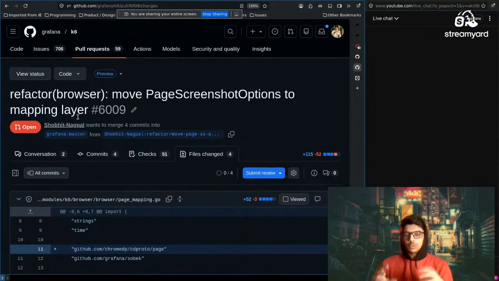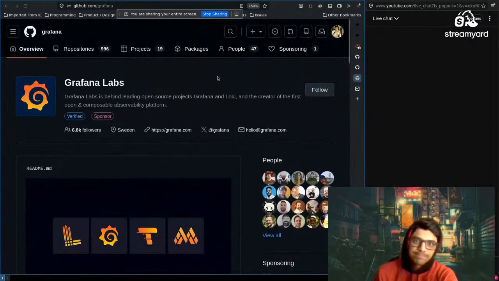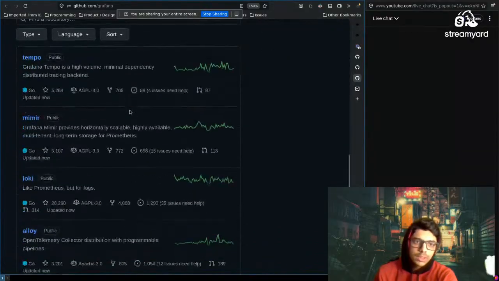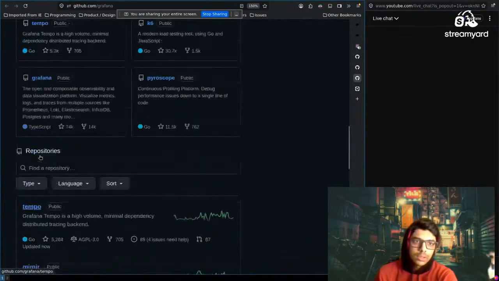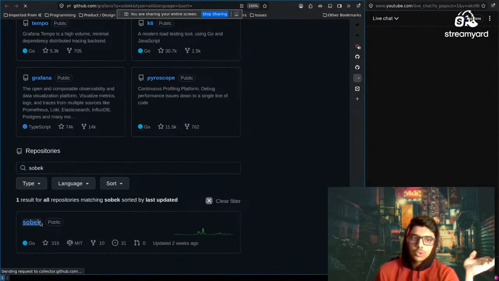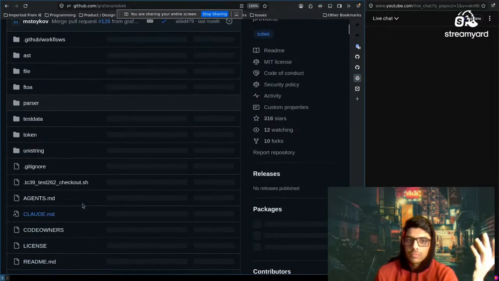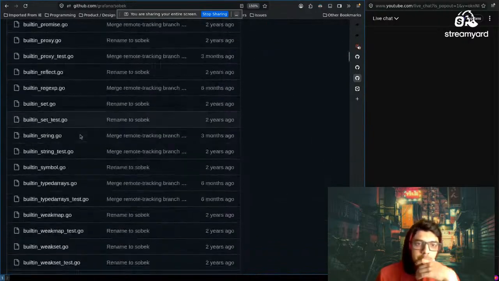So Sobek is basically the runtime, not the runtime, the engine that Grafana forked from Goja. Which, brother, there's so much to uncover over here. Okay, so if you go to Sobek, you see that it's forked from, oh my god, brother, why isn't it showing?